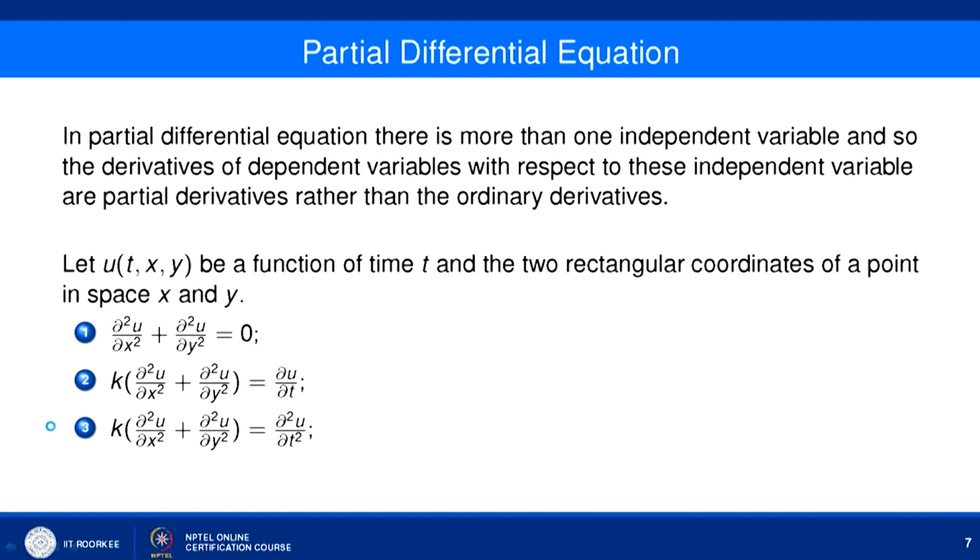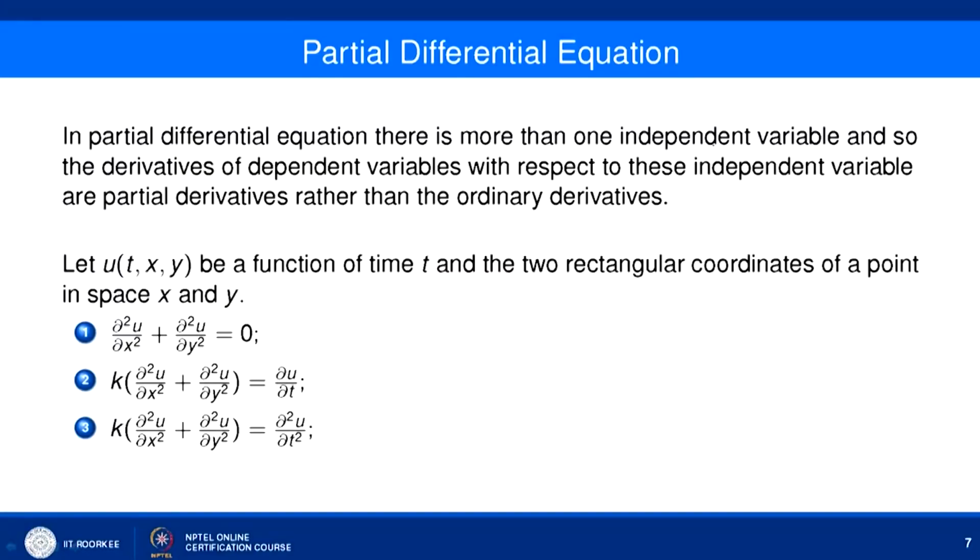Moving on, now we define what a partial differential equation is. We have seen that the number of independent variables classifies differential equations into two parts: ordinary differential equations and partial differential equations. In an ordinary differential equation, the independent variable is only one, and we are considering all the functions of that independent variable.